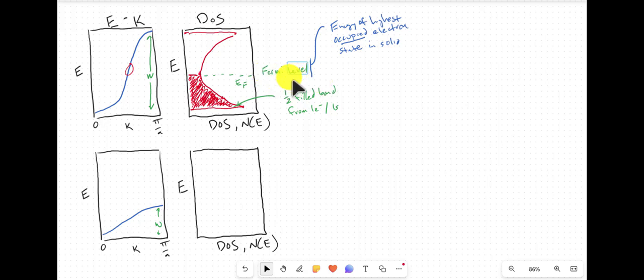I was raised calling it the Fermi level, so you'll hear me calling it that a lot, and it gets denoted as E sub f. And it is the energy of the highest occupied electron state, which is essentially like the HOMO, the highest occupied molecular orbital, in a molecular orbital diagram. And so we have a lot of our chemical intuition that helps us understand this. So that's what's nice about it.